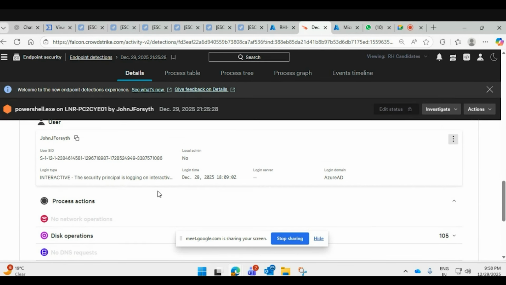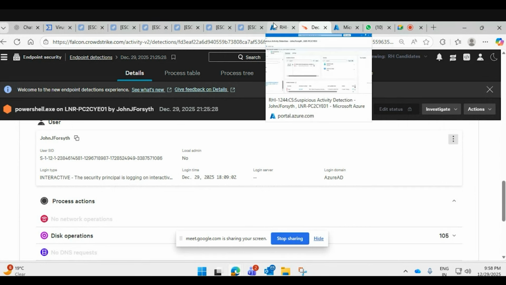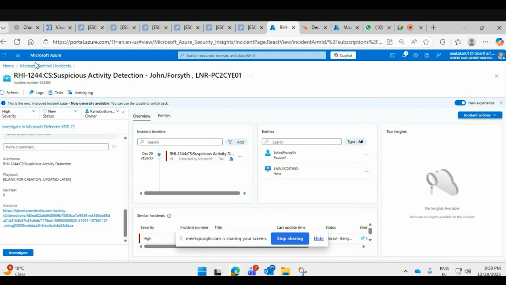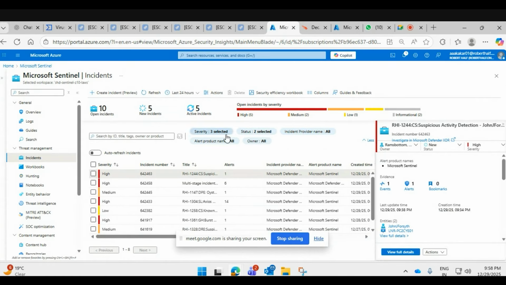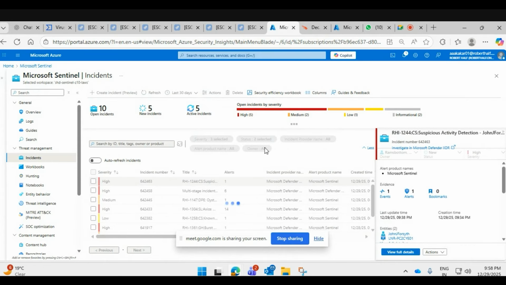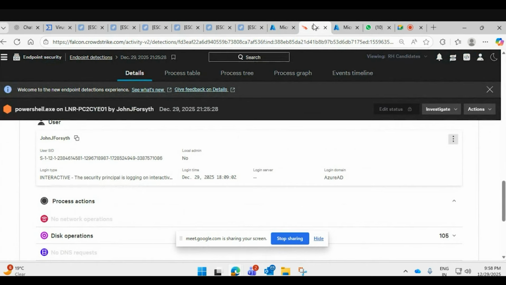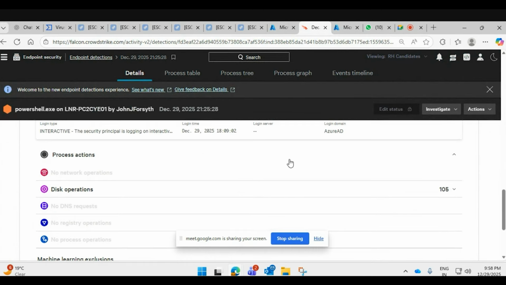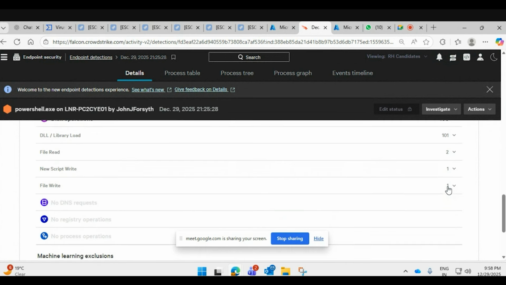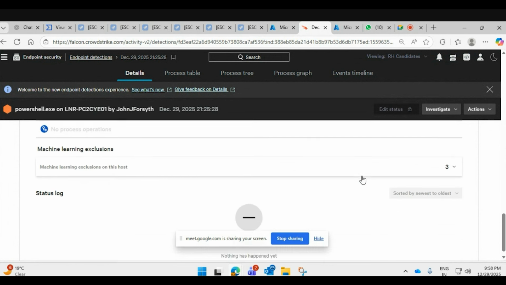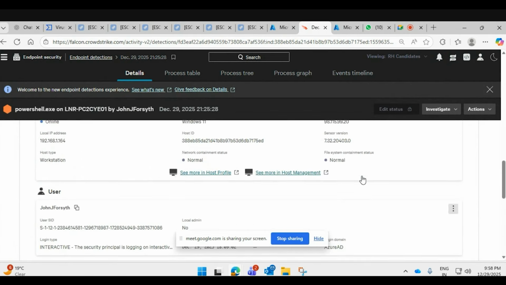accordingly you escalate to your L2 analyst. Okay. So just talking about the investigation part, I will showcase how exactly that alert should look. Just a second. As you saw here, there are details like process action, how many processes there are, and disk operation related processes. Each and everything needs to be analyzed in much more detail.